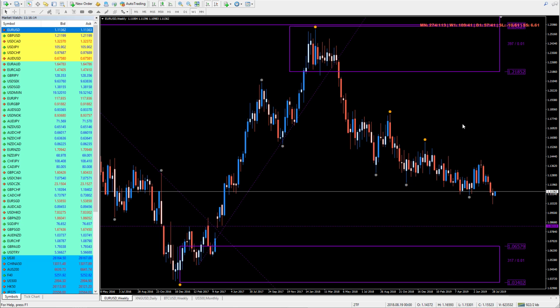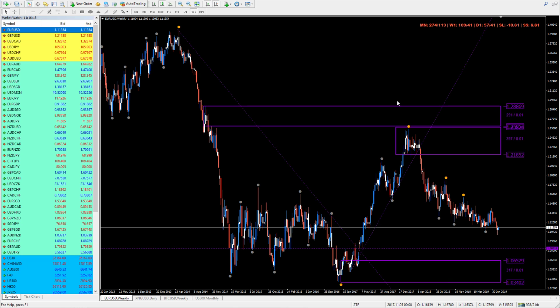Let's go to the weekly chart and have a look around. Zoom out a little bit, and here we have a right old mess. You can see there's a lot of messiness going on there, but we have to focus on the most recent activity here. We don't really have anything here. You can just see the price is wriggling low.